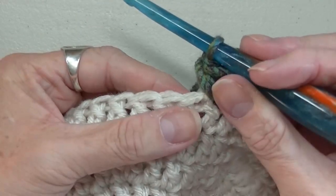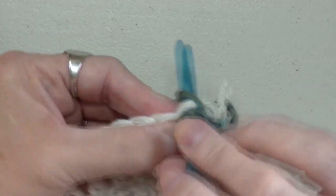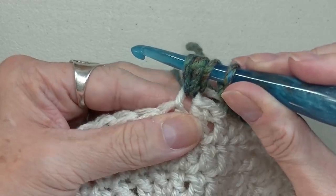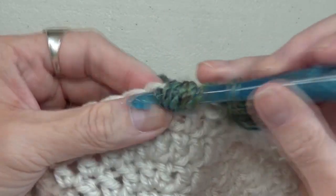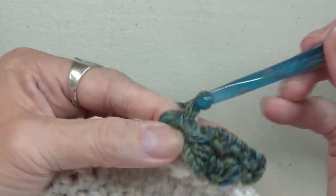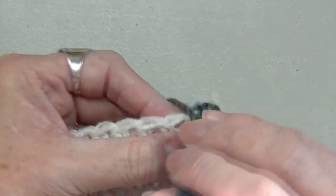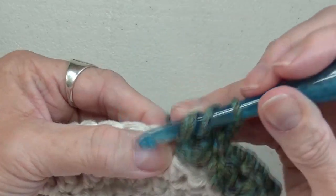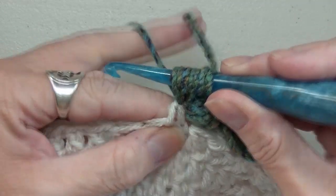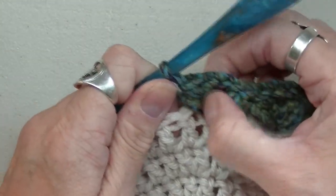Now you're going to skip two and go into the third one. You're going to do that again. Yarn over, go into the stitch, pull up. Yarn over, go into that stitch again, pull up. Yarn over, go into that stitch, pull up, yarn over, pull through all of them. Okay, chain up three. Yarn over, go back into that stitch again, pull up. Yarn over, go through, pull up. Yarn over, go through, pull up. Yarn over, go through all your stitches. And this is how your clusters are going to go.